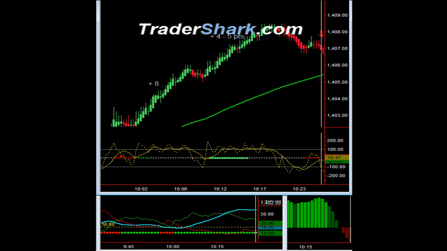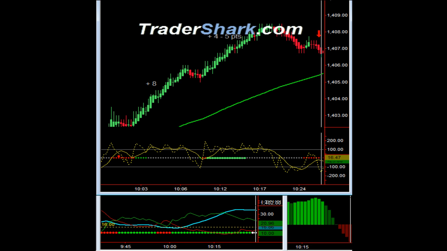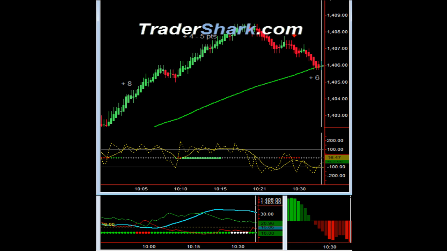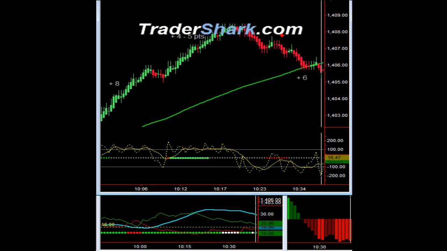We also have, you can't see the anchor chart. The anchor chart had a nice trend line break. Gives another opportunity for a short for a total of 6 ticks. Remember, it's counter trend. So on counter trend trades, we don't go for a whole lot. The trend is obviously up. After 6 ticks, we would have scaled out. Continue on.